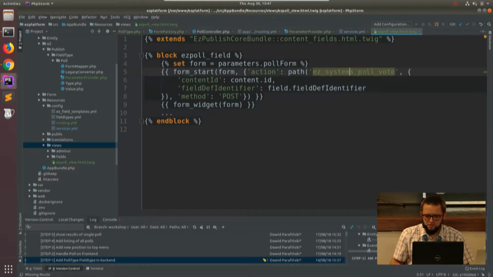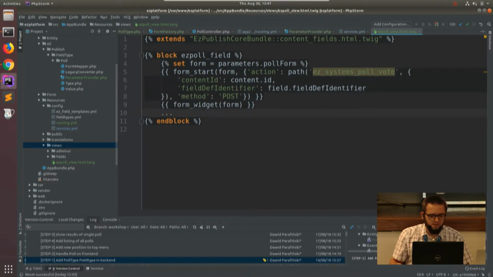Why is it missing? Strange. Okay, maybe it's indexing now. But of course, we must provide the content ID and field identifier to this route. The method, of course, is post.